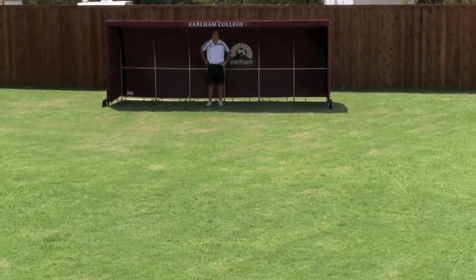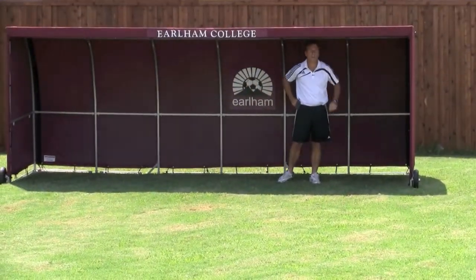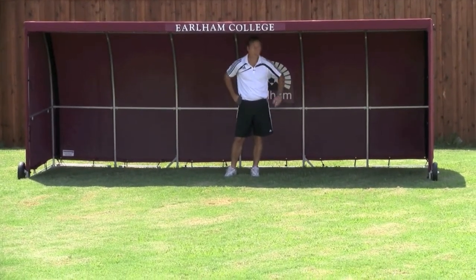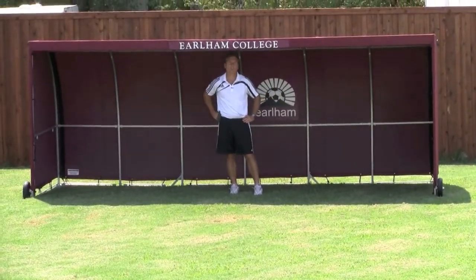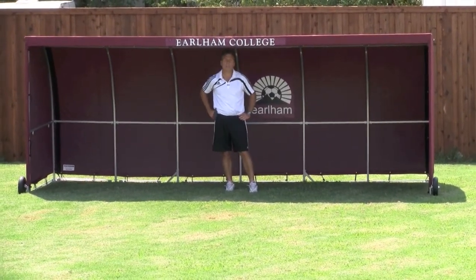So you can see that's pretty easy to do. We do have custom handles on the inside so you can anchor it. We do highly recommend anchoring in the grass. We provide spiral spikes, ratchet straps, and candy cane rebar to make sure it doesn't go anywhere in high wind conditions. For turf applications, we provide sandbags and ratchet straps.